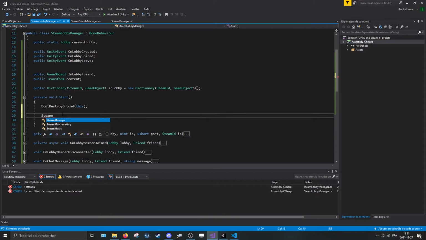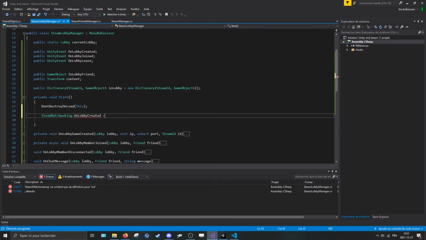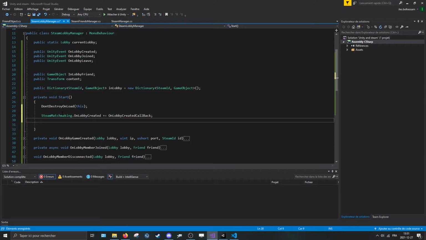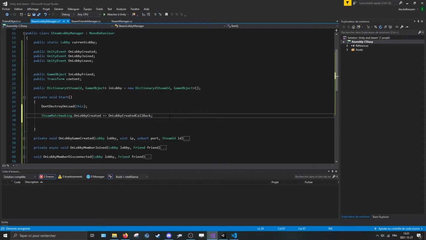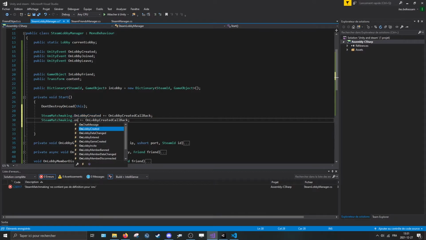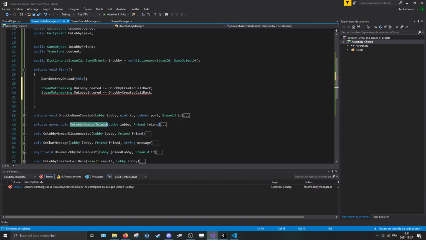So first of all, Steam matchmaking dot on lobby created will be plus equal to on lobby created callback. Now for Steam matchmaking, what we can do is press Control D in Visual Studio, and here we can put on lobby entered is equal to on lobby entered.